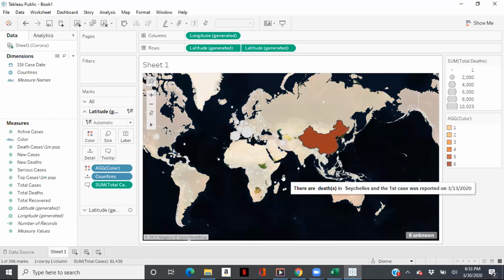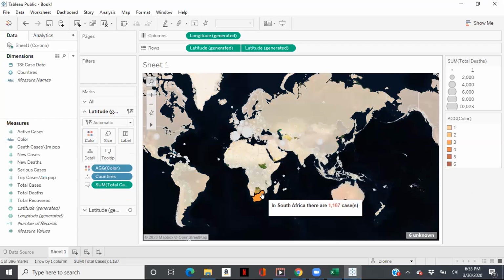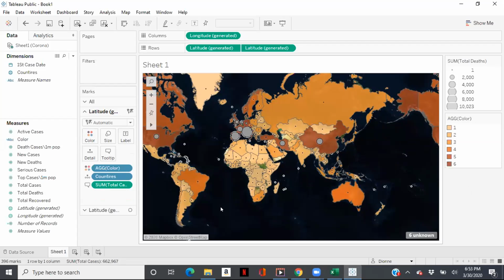Wait, I just did that thing. Okay, I think you added it to the bubble, right? No, I added the tooltip. Okay, what is that? Click out of your chat. Click again. All right, so hover over US, for example. Okay, it's there, working. The first case is reported. Okay, yeah, so the case was reported on it.